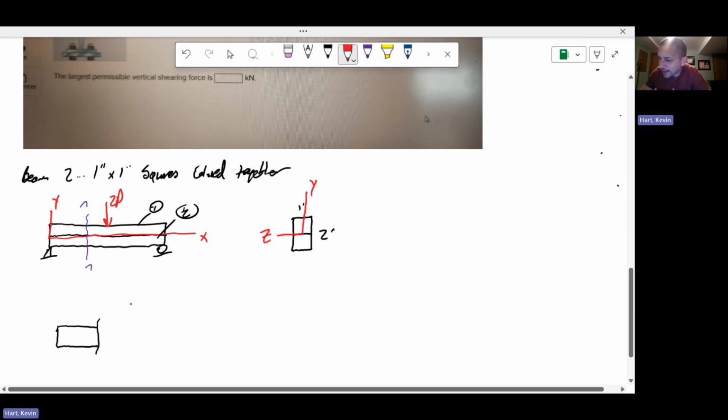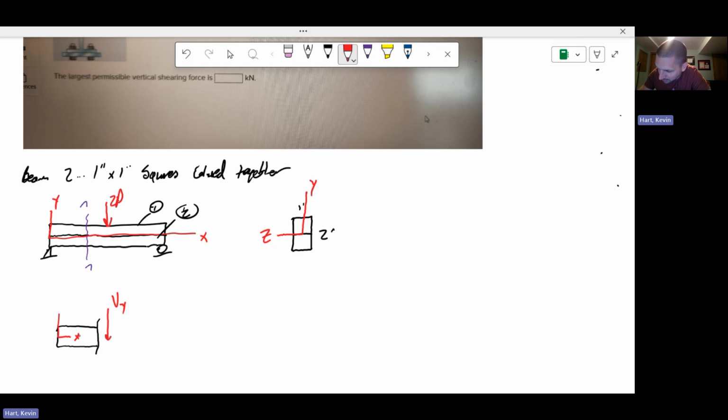Acting on the surface, you're going to have some internal shear, which I'm going to call Vy. Remember our coordinate system here? This is x, y. So you have shear Vy, which in this case is going to be equal to P. If we just have some load 2P there, you can do your shear diagram and understand that that Vy is going to be equal to P. All right? That Vy is going to give rise to a shear stress in this cross-section, which you probably know.